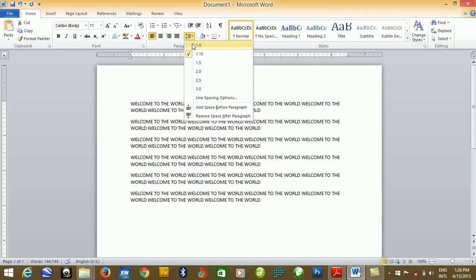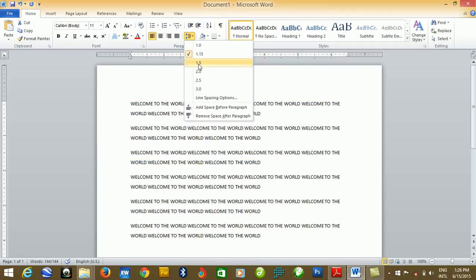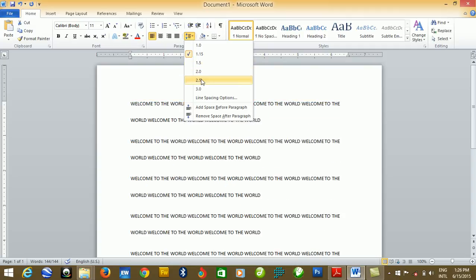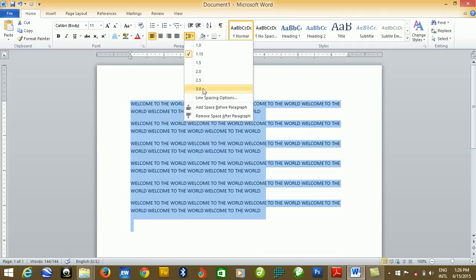While you place your mouse around this, you notice that it changes in my interface in here. If I take it to 1.5, it increases. If I take it to 2.5, it increases. 2.5, 3.0, it increases, so the actual space that I want it to be. I can easily add more space, and then I can remove space from everything.